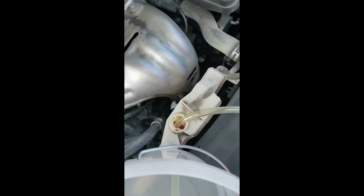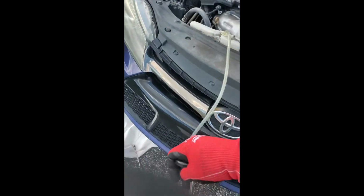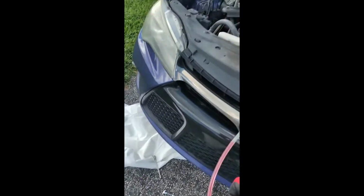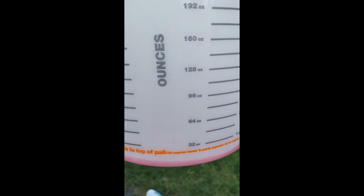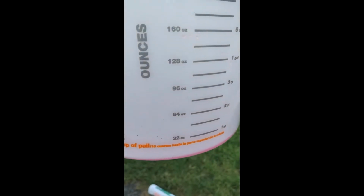So now I have to pump this out of here. Some people would just leave it there, but it's bothering me. So now I'm gonna pump this out of there and into the container. All right, so now I have it in there and I'm pumping it into the container here. So far, let me see if I can balance that properly. We got less than a quart in there, and that's out of the reservoir here. I wish I could have taken it off and cleaned it better, but hey, sometimes that's how it goes.